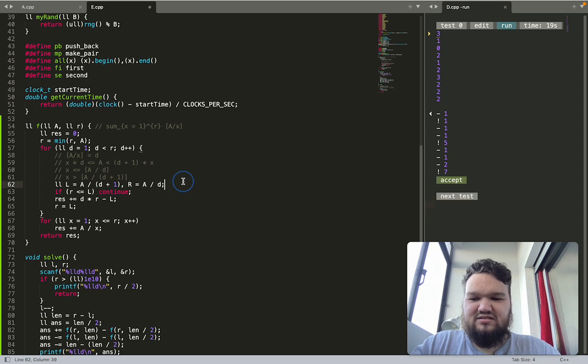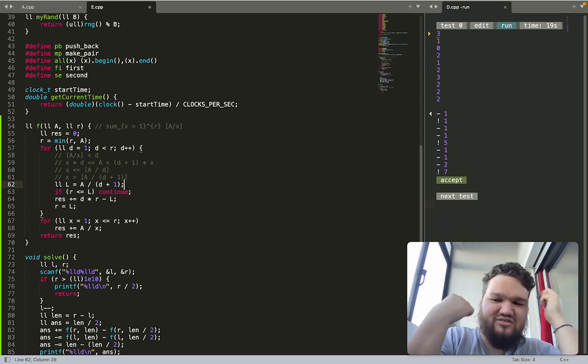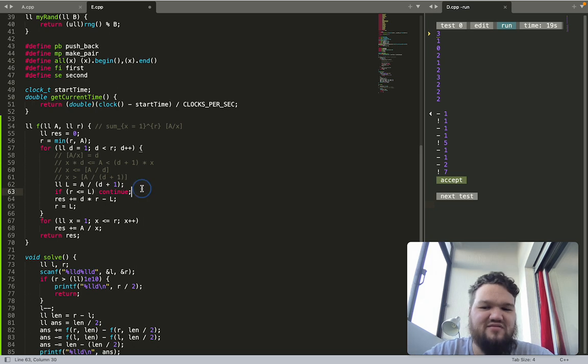And so we don't even have to calculate this big R, which kind of makes sense. We calculated it on the previous iteration as L. Why would we do it again?